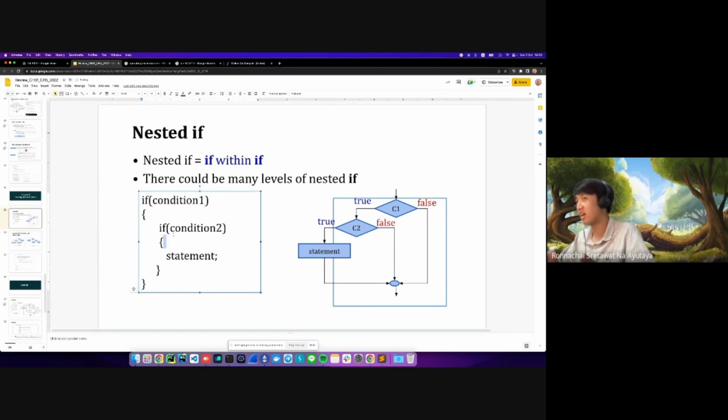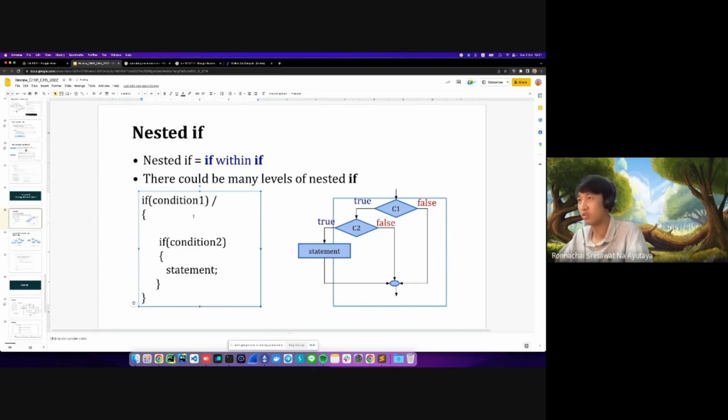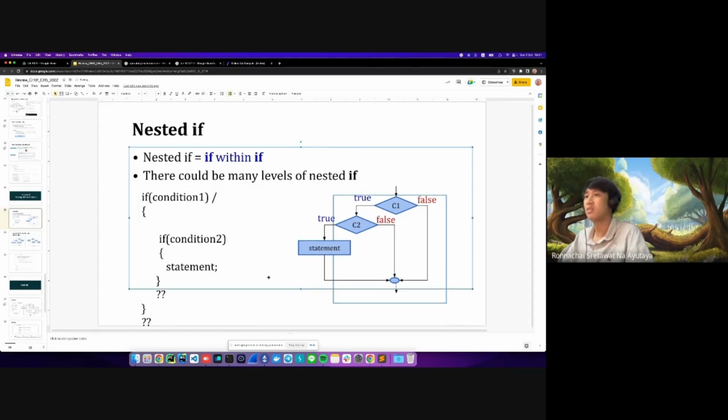They call it nested because if this condition is true, okay, I go into this curly bracket and I have to check this one again, right? If this one is true, I will do this one. But if this one is not true, I do nothing because there's nothing here. Simple as that.